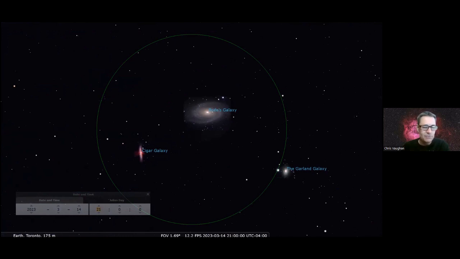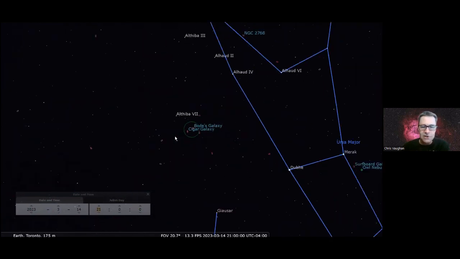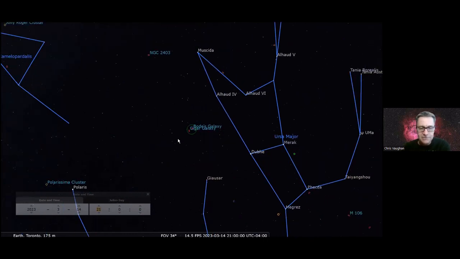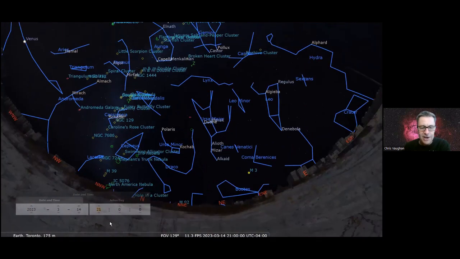That's relatively easy for anybody to spot. And these are so bright that they'll work in your backyard telescope, even on the driveway, in the suburbs. You don't need to be in a rural site to see those. They're relatively bright. I think that's all that I'm just going to stop it there unless there are any questions. I think that's a lot for folks to go after.